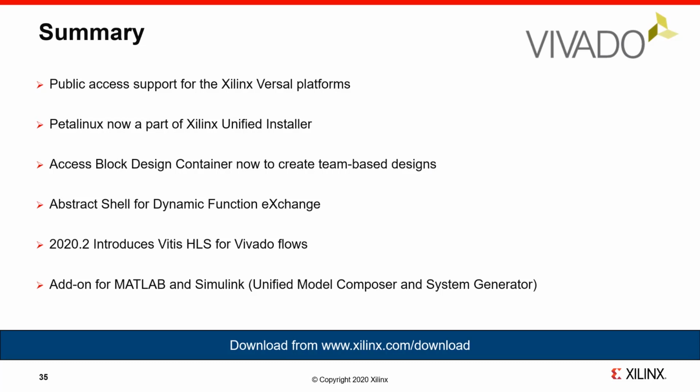To summarize, Vivado 2020.2 contains a variety of new features and enhancements throughout the tool. To reiterate, the highlights include public access support for Xilinx Versal platforms. Beta Linux is now a part of Xilinx Unified Installer. Create team-based designs using block design container. Abstract shell for Dynamic Function Exchange in production in 2020.2. Introduction to Vitis HLS for Vivado flows, and add-on for MATLAB and Simulink.